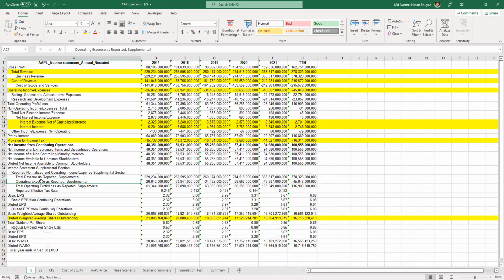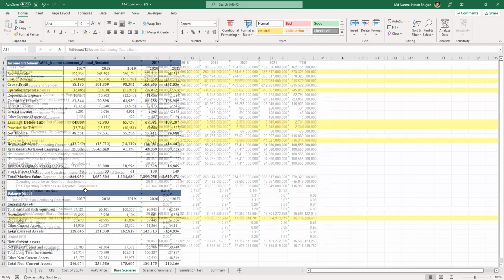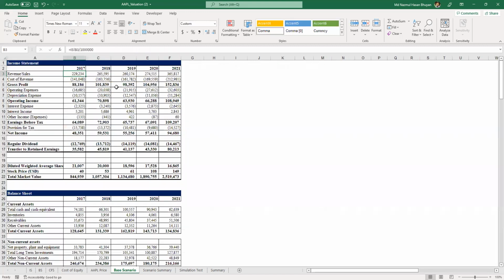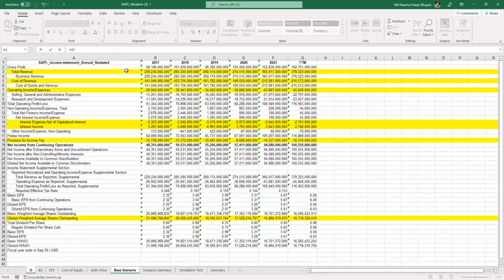Okay, so once you find the items you want, just go back to your base scenario page and then link them. So here you can see, for example, I want to link revenues. I put equal, then I go back to the IS Excel sheet and choose the cell I want to import.